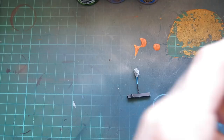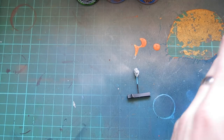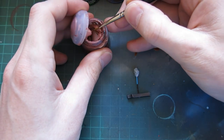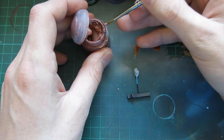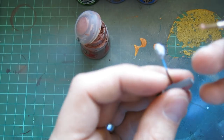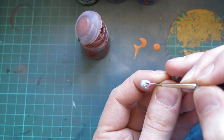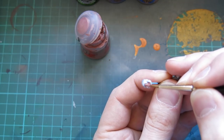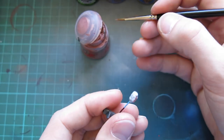So to start with, obviously, our Bugmans Glow. Now, as usual, it looks to you guys that I'm using these paints straight out of the pots, but I do pre-water them down in the pots. So just take a little bit of your Bugmans Glow. Now, generally with your base coat, your first coat here, you're going to need to think about putting on quite a thin layer, maybe even two layers. So put it on nice and thin. You don't want to obscure any detail here.